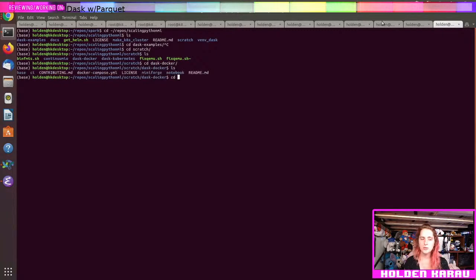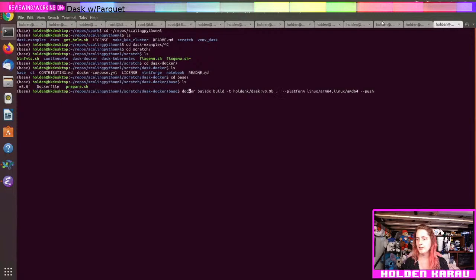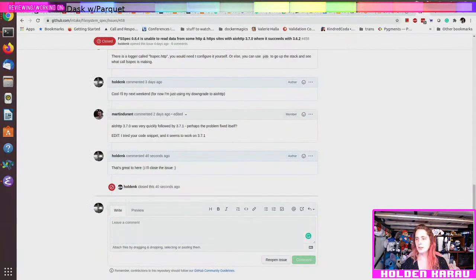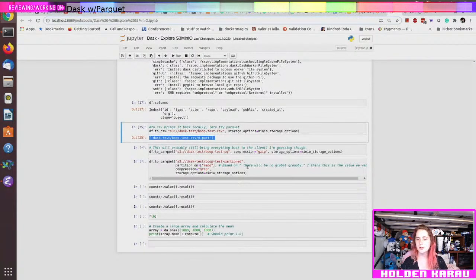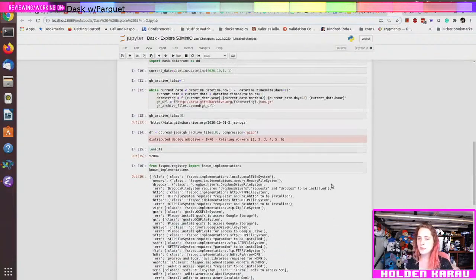Okay, cool. And then I go into the base directory, and we're gonna go ahead and do docker buildx, and this is gonna be 0.9c. Rockin'. So that's great. We can see it went ahead, it wrote a file. That's solid, and it's doing the same thing here. And now we're gonna write a partition file. That's great.